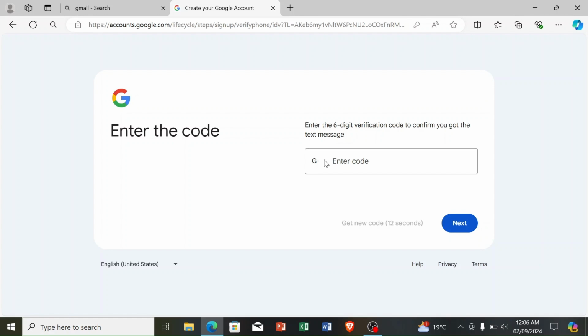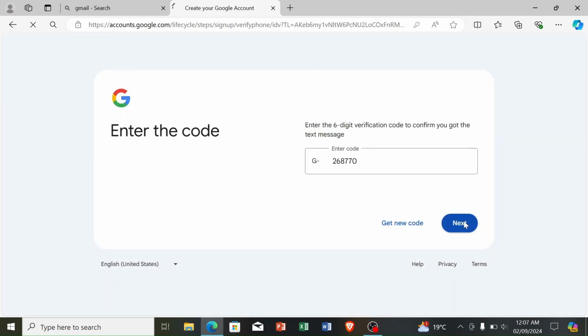So let's see what we have here. When we put in the code, we have 268770. 268770, right?